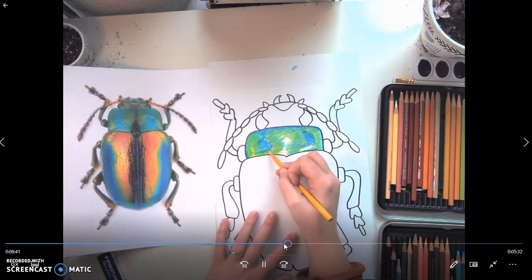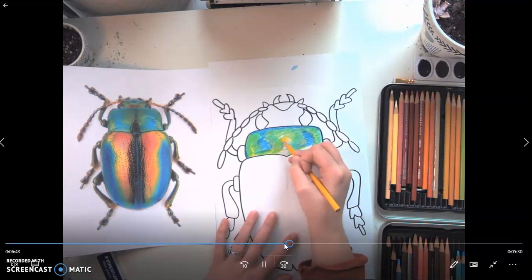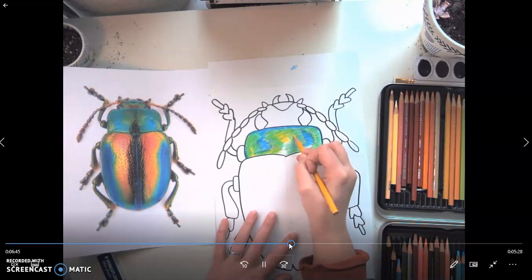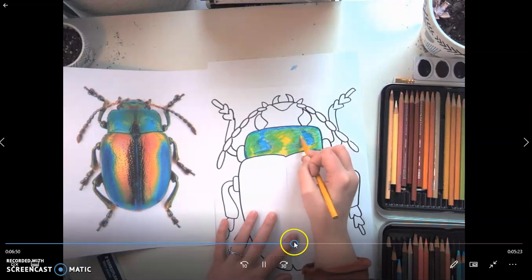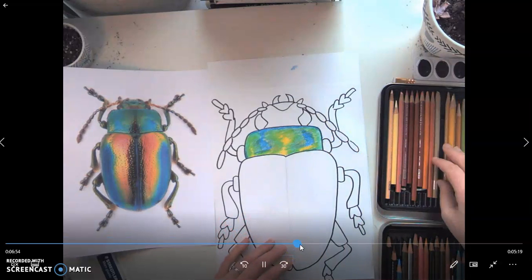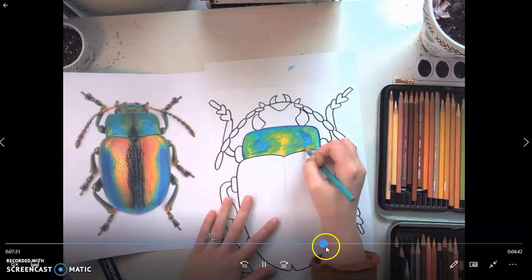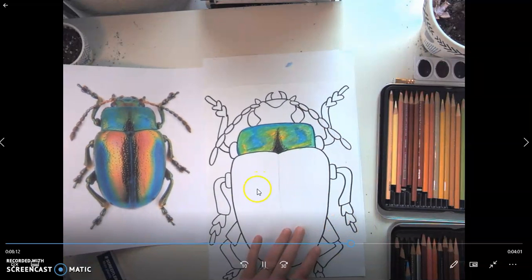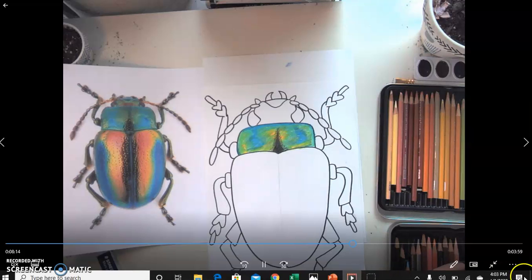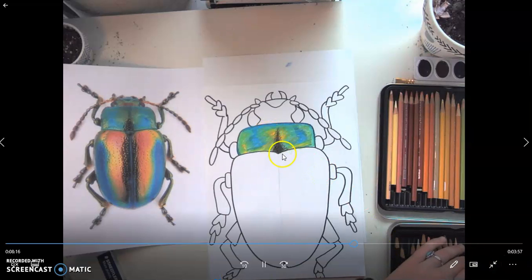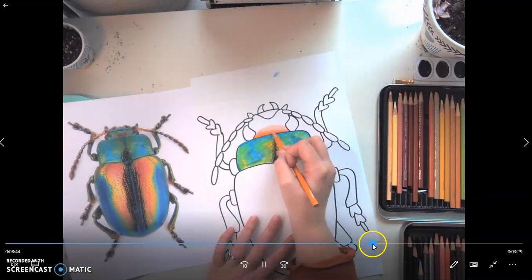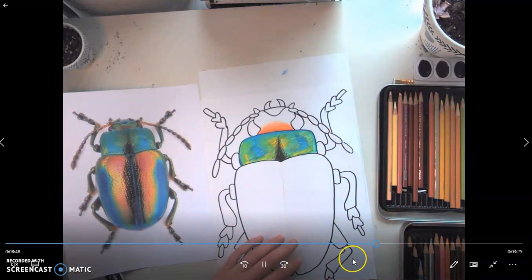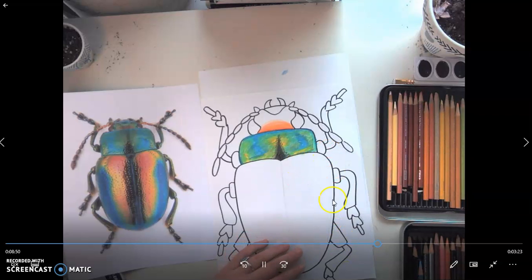And so you can see I'm really switching up my colors, trying to add and overlap and blend them together to create all this different texture and color within my bug, my beetle, okay? And I'm going to fast forward it so you can see how it comes out. I go back with certain colors, make them darker, add some shading. Some of you just did that value project, where you go in and add darker values. So don't be afraid to push things darker or lighter.